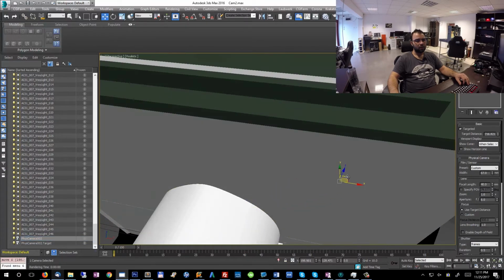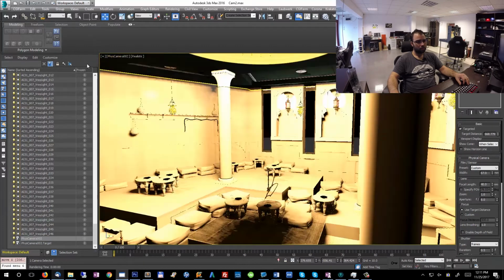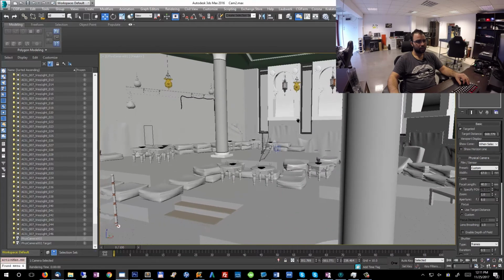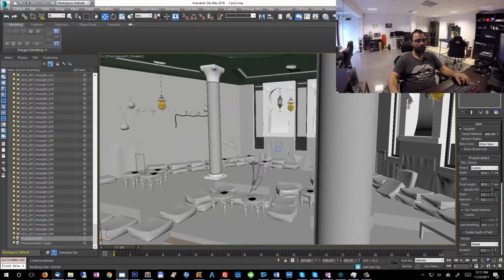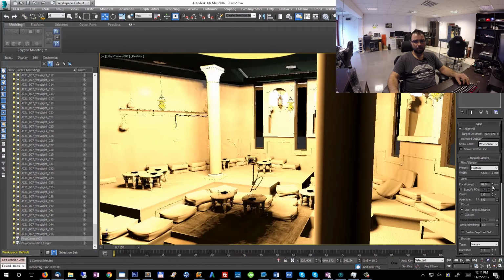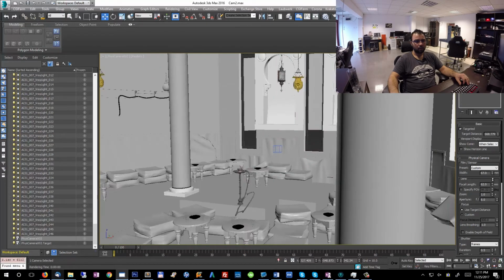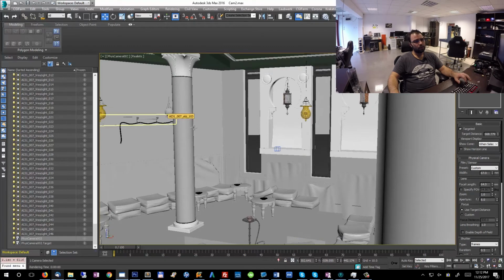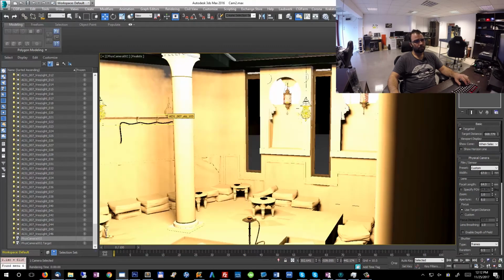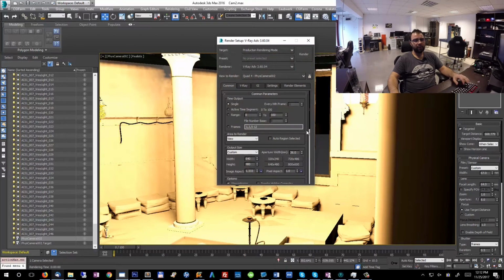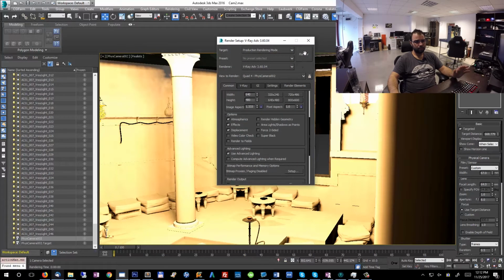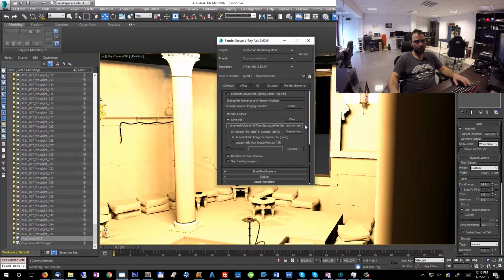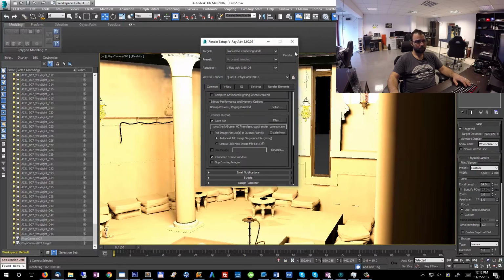So let's change this camera angle a bit so we can see clearly that's a different render. Okay, so I'm going to save this as well. The render output gets exported to a different folder for each scene, so you're not required to change it.